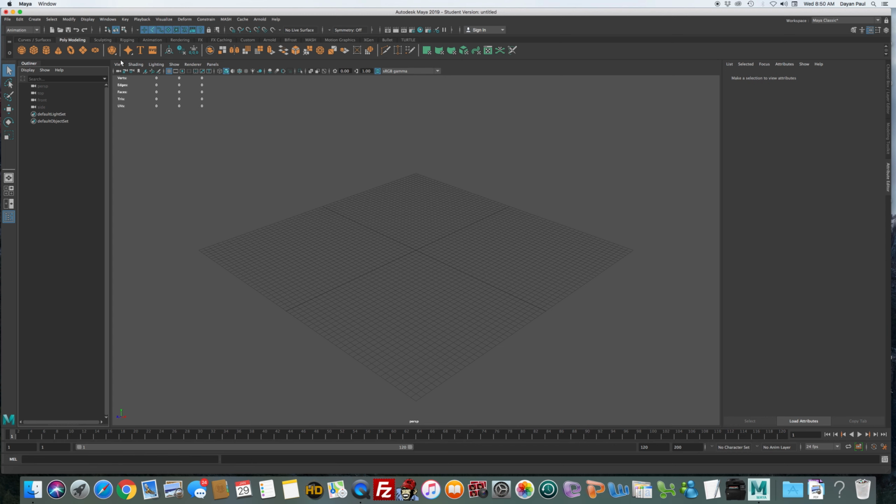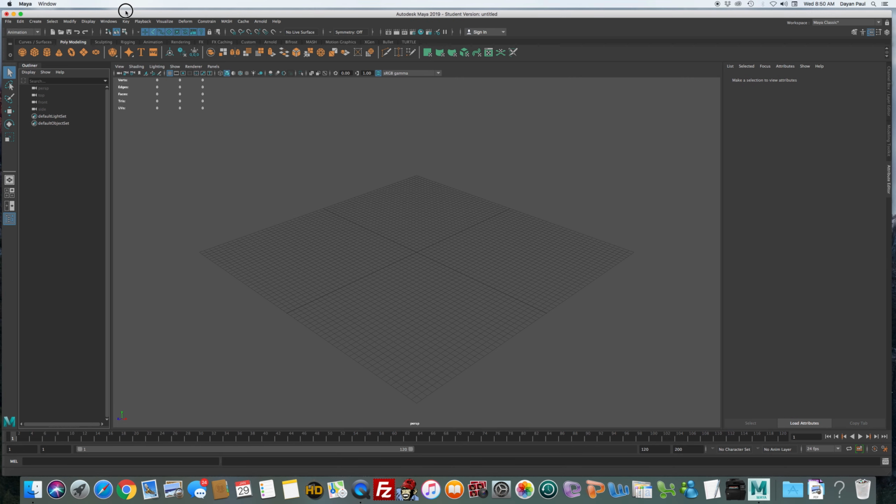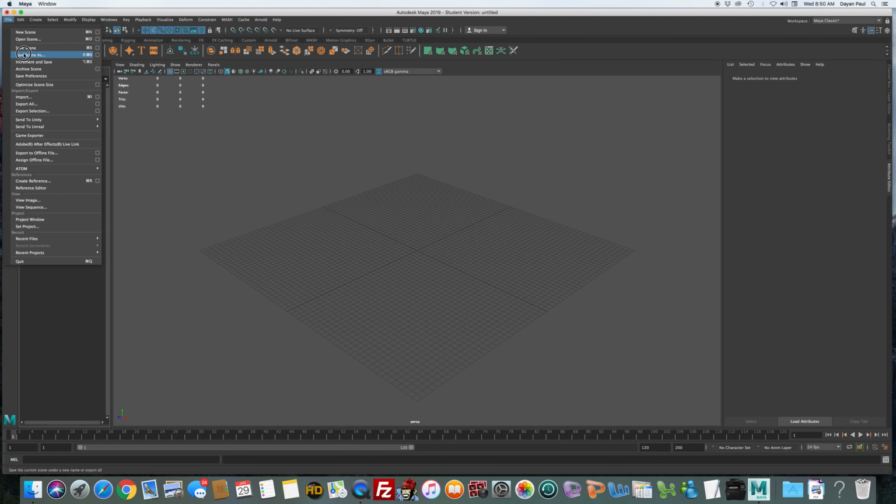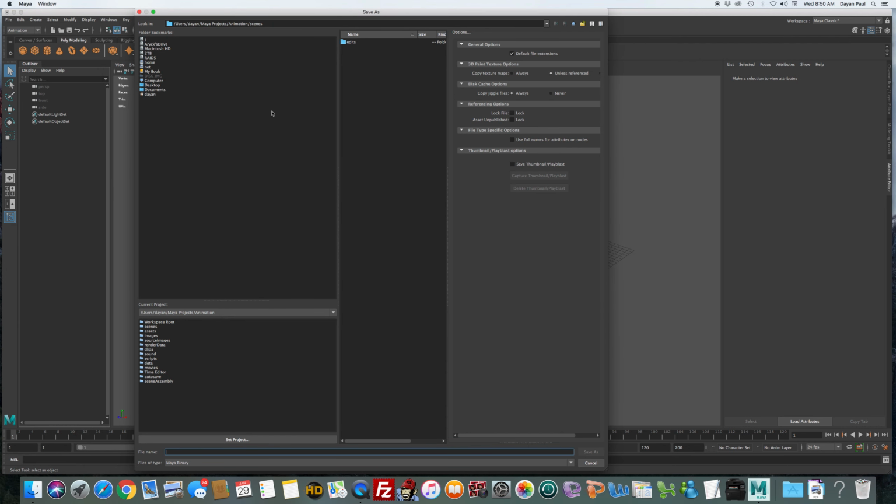So as you set up a project, you don't have to do this every time you make a new Maya file, it's only when you want to start a new project. So for this particular project, I'm saving everything in the animation folder. So I might make several bouncing ball animations and put them all in there. But I'm going to go ahead and save the scene, even though there's absolutely nothing in here. I'm just going to save it within that scene.